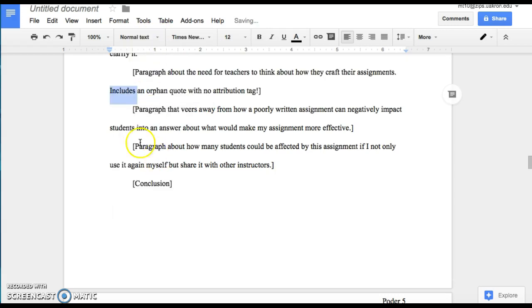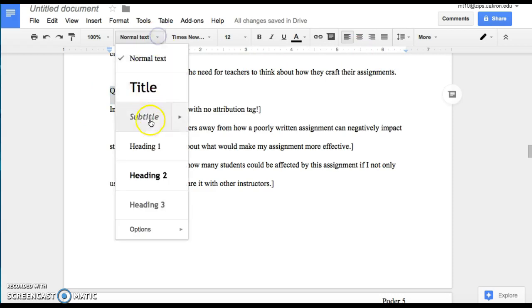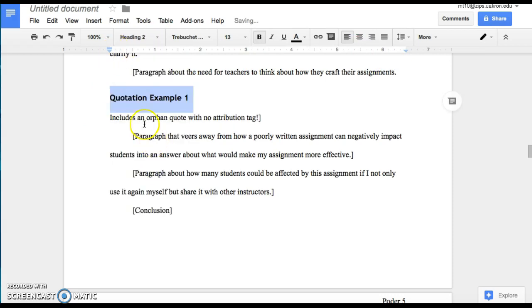So I'm going to change that back, and instead what I'll do is break the text apart. So I'm going to give an extra line there. I'm going to say, let's say, quotation example 1. Okay, and then I'll give it another space so that this is its own separate line here. And then I'm going to call it heading 2. Now, same thing.